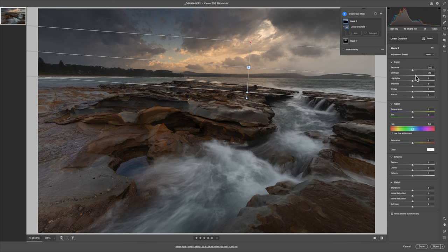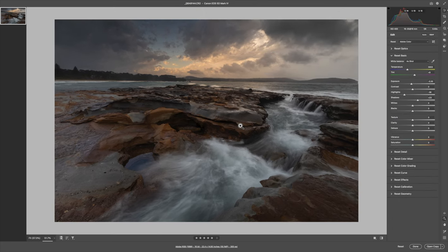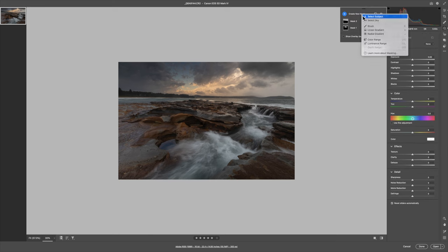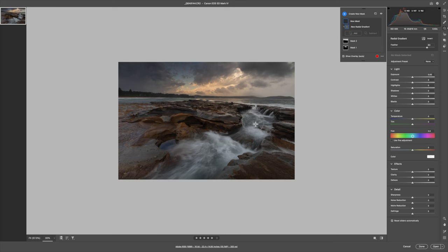Okay, so the next thing I'm going to do, and I normally do this fairly early in my editing process actually, is add my vignette. I always like to vignette the images. So I'm just going to minimize that image or make it a bit smaller. I'm going to pick up another mask, and use the radial gradient again. And I'm going to draw a shape roughly the same size as the image, so probably something around there, something like that. Now, when you do these, you can move this field around wherever you want the light to be or wherever you don't want it to be, that sort of thing.